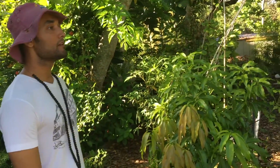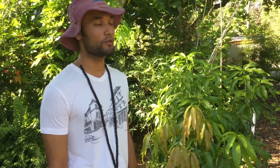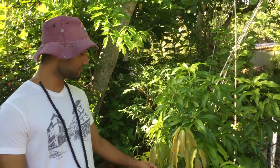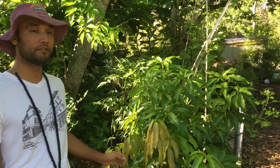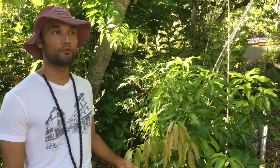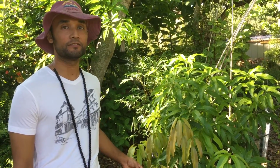In this garden, it's a meditation garden. You will see many varieties of mangoes, but mangoes are not the only ones. I will introduce you to many different fruits, and different varieties of mangoes which you might not have heard of. This is called a Carrie Mango. It's a dwarf variety. Good to have. It will grow a little bit taller, but it will grow very, very slowly, so you can always trim it to your size, and it's one of the tasty mango varieties around. Not many people have heard of it, but I think you will hear many other tasty varieties today.